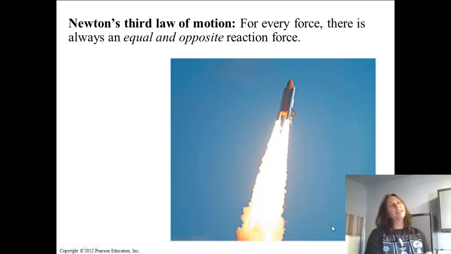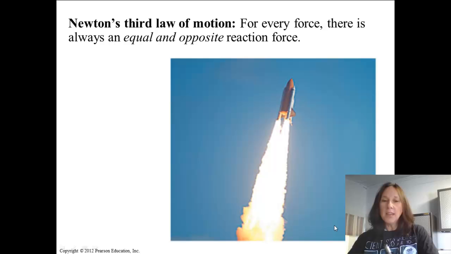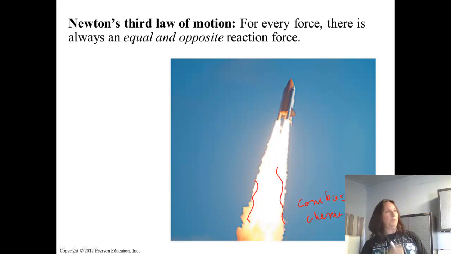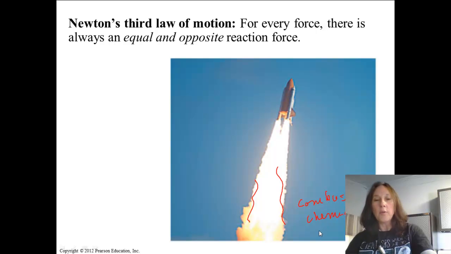And then this last one says that for every force or action, there is an opposite and equal force or reaction. So the reason the space shuttle fits into that category is down here, you can kind of see that it's on its way out. This cloud here is an indication of combustion, burning, right? With combustion, basically you have a chemical reaction. And what this chemical reaction has done is created a force, a positive force outward from the Earth.